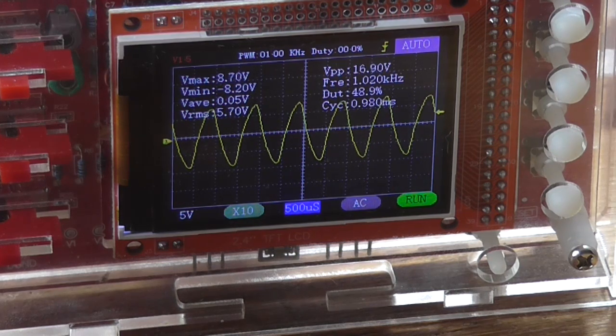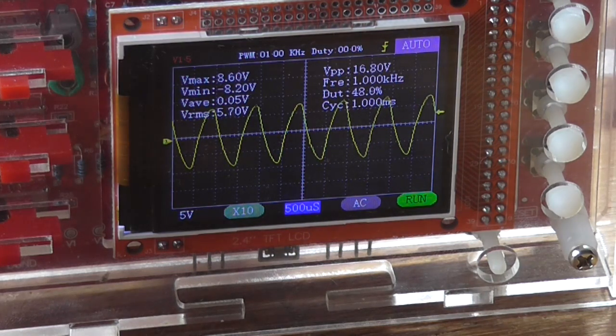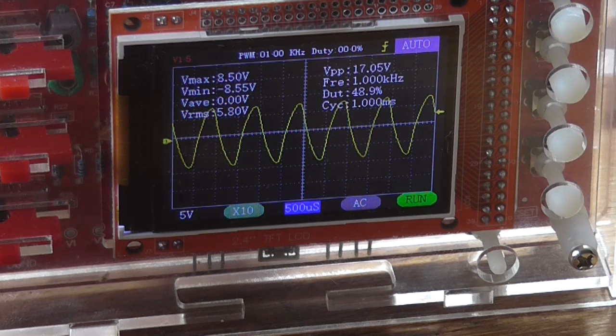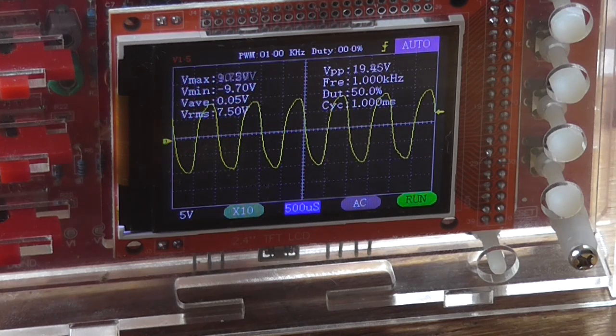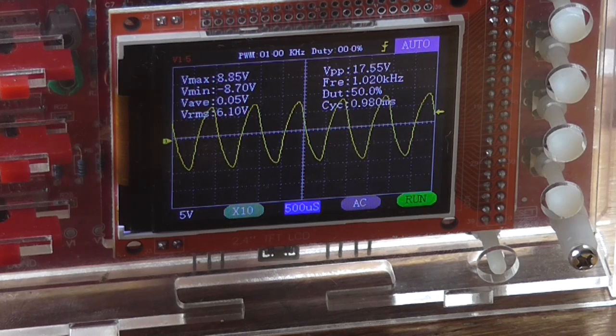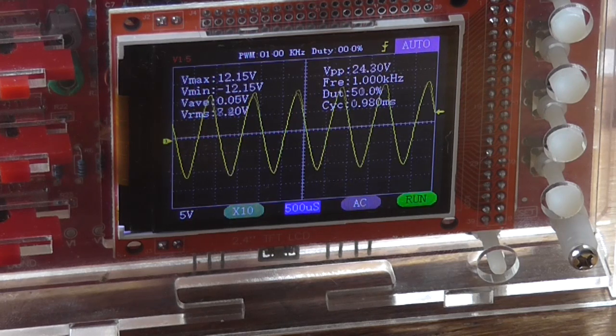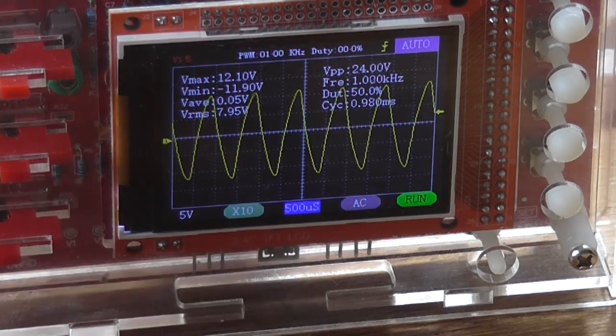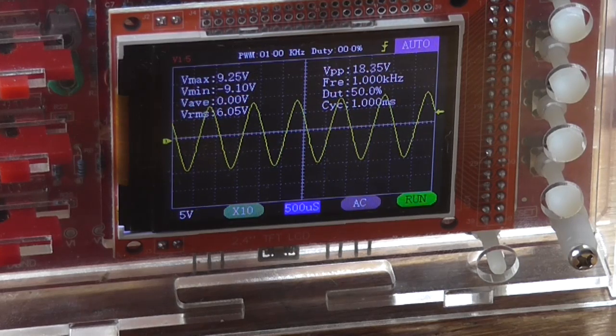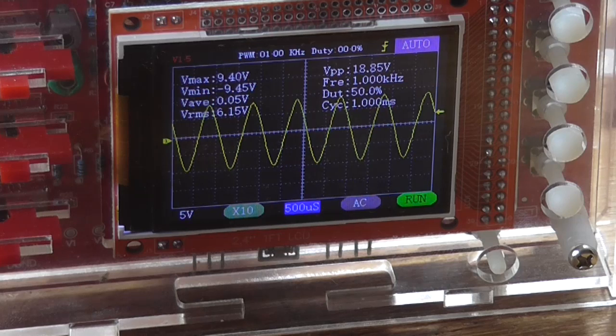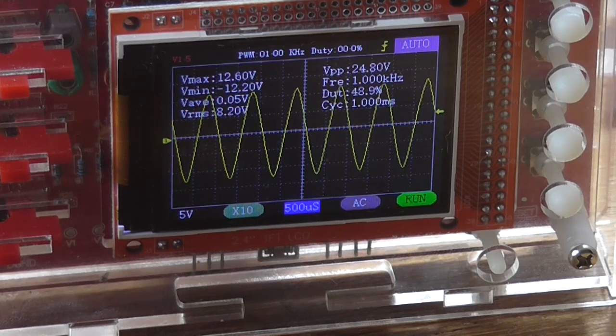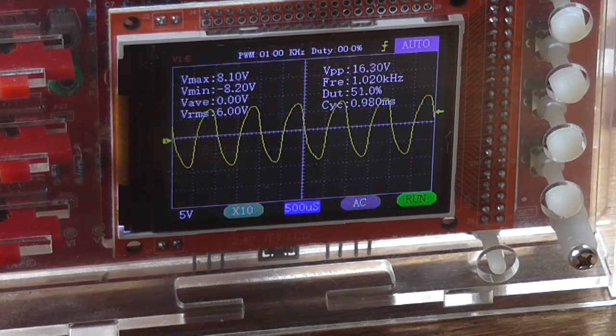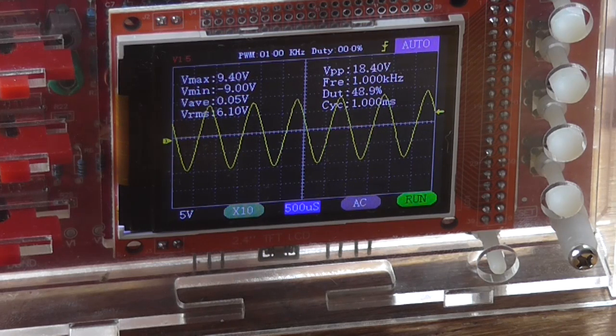But okay, all the effect controls, treble, middle, bass, and presence are in the center currently. If we increase the presence control, we can see there's an increase in the signal, but it still looks strange until I've reduced the treble. Our presence is actually affecting the waveform. It's starting to make it bend and bow, strange. The bass doesn't have much effect on the frequency at this point. Middle does. I think the middle's doing something. And the treble just makes it look terrible. So I'll just back the treble right off. We don't need it.